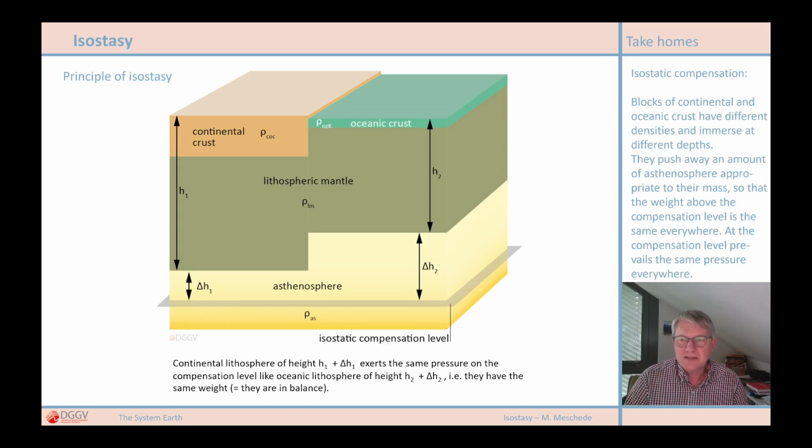No matter where I place the column, whether it is in the area of the oceanic crust or in the continental crust, the columns, even if they are of different heights, would all be of the same weight and would therefore exert the same pressure at all points. By the way, it doesn't matter where the compensation level is in the flowable mass. I could also set it lower or higher. Equilibrium would exist everywhere because the fluid mass compensates for changes. But therefore, the compensation level cannot be in the rigid areas that are not flowable, because then compensation could not happen.